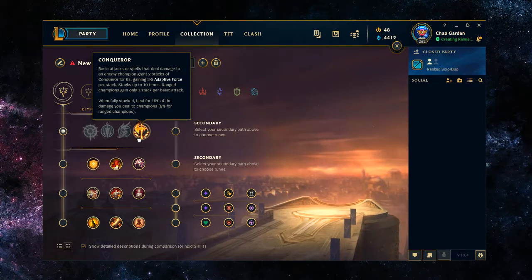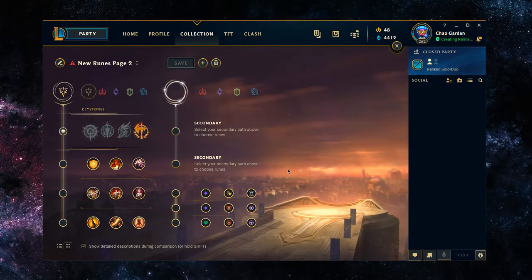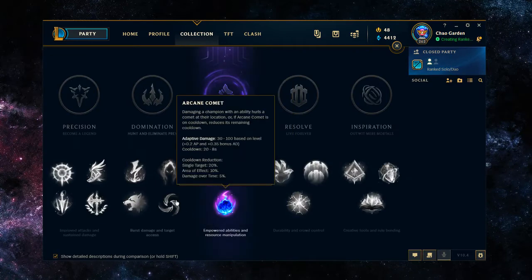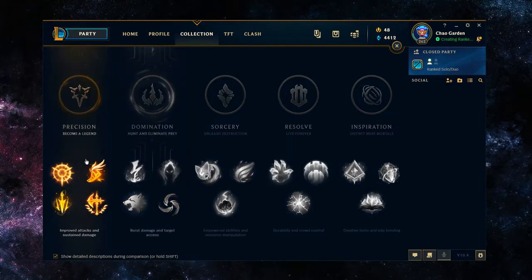With Skarner as well, he has a percentage AD ratio on his Q. And with Conquer, the bonus AD is also going to be giving you more damage on your autos. So your Q and autos are effectively always up, and both of them in combination just give you a lot more damage once you're on top of a target. Other Keystones would achieve about the same thing, but Conquer just does it better because it's giving you that attack damage.